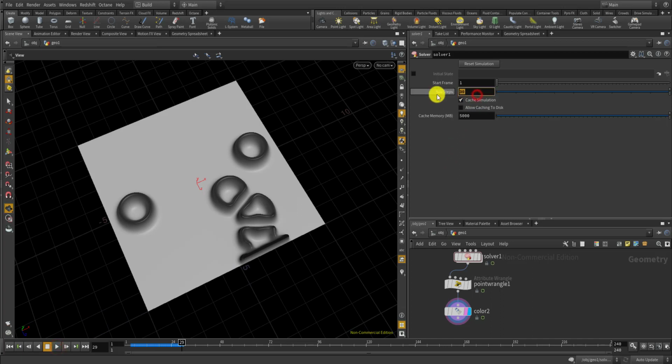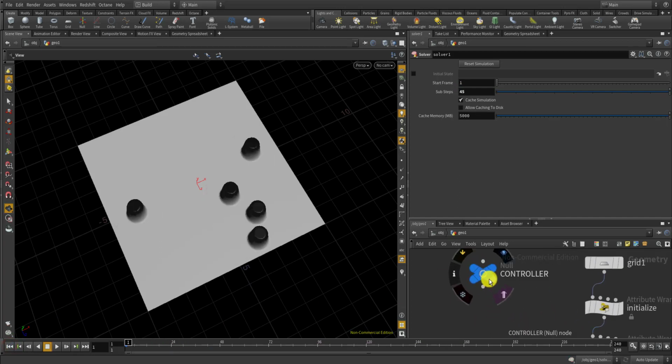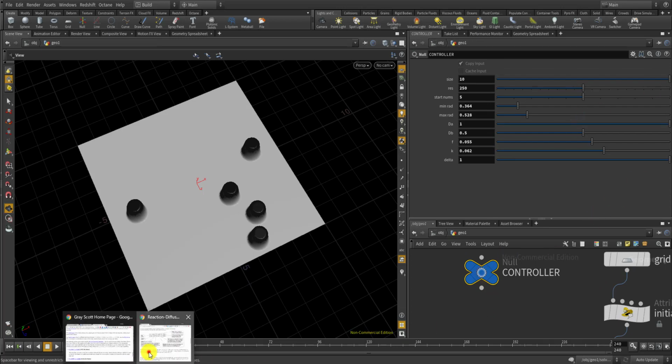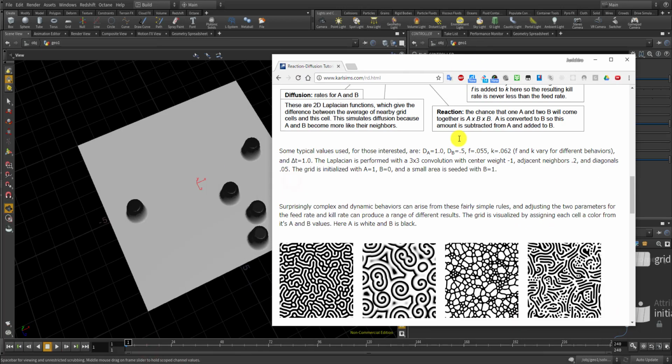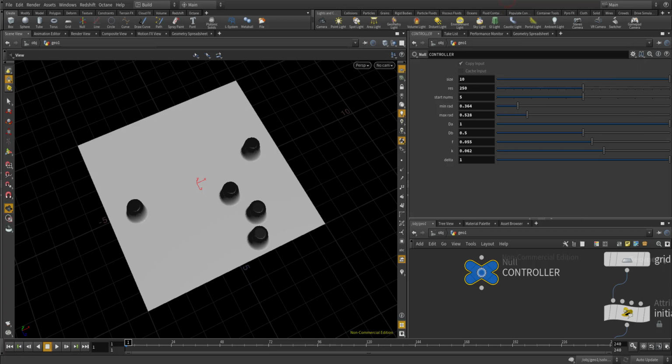Now let's change this to 45 and change some parameters to see different types of patterns. If you go to many websites, they introduce you to many types of parameters like these. So let me type some parameters that will make the pattern a bit interesting.